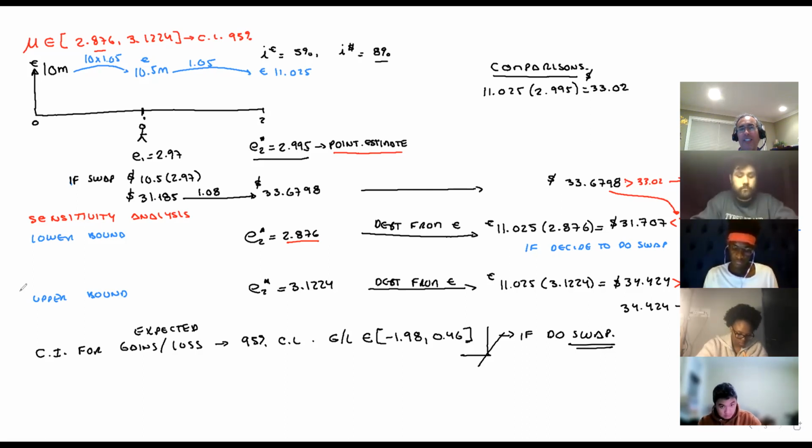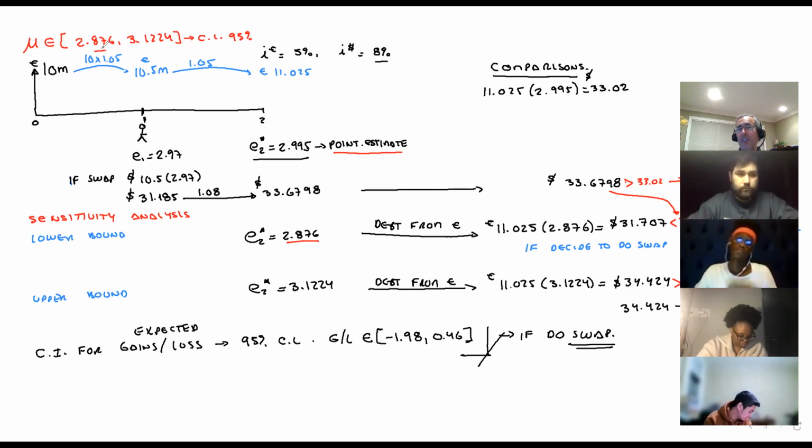Because remember, guys, the decision is not made here at period 2. The decision is made at period 1. So you really need to use the statistics to decide. So we can say, with 95% confidence, the exchange rates are going to be between these intervals, between these limits. Got it? So what is your worst case scenario?